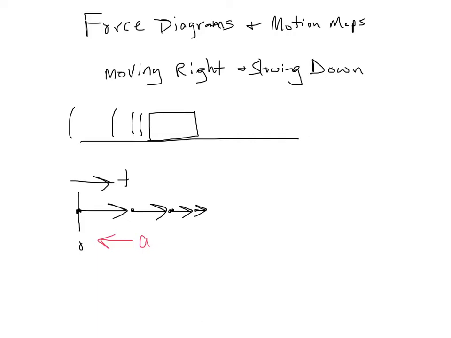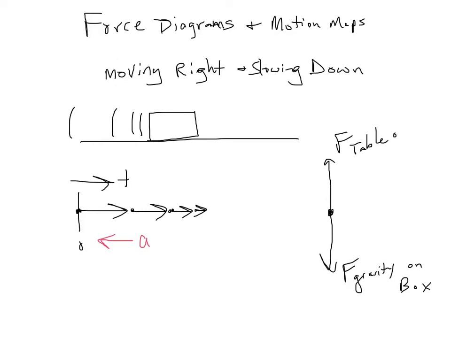So as we draw our force diagram, we have to be mindful that this diagram has to show an unbalanced force. Of course, the force we have in the downward direction is gravity. We are earth-dwelling creatures, and we cannot escape this force of gravity. Force of gravity on box, we'll call it. There's also a force upward on the box, the same size as the gravity force, and we might call it, maybe it's a table that the box is sitting on. So force of table on box.